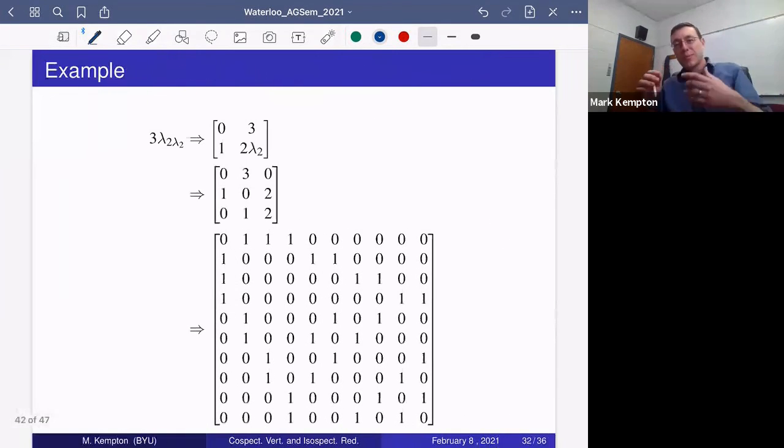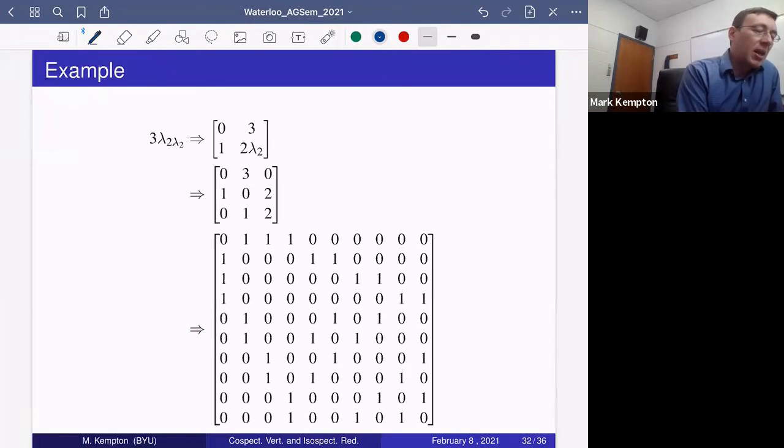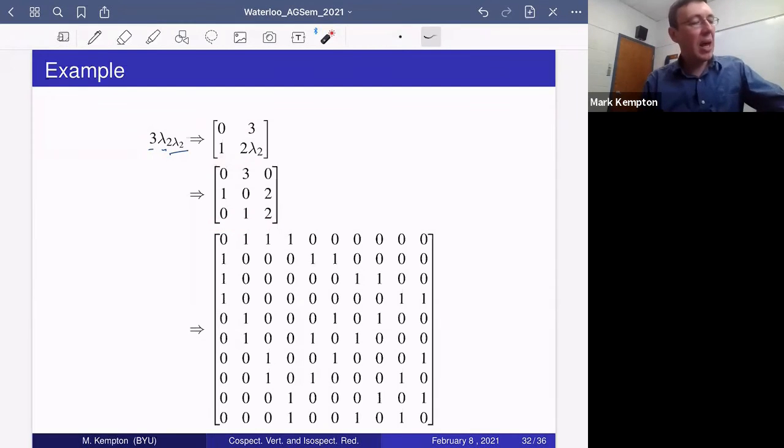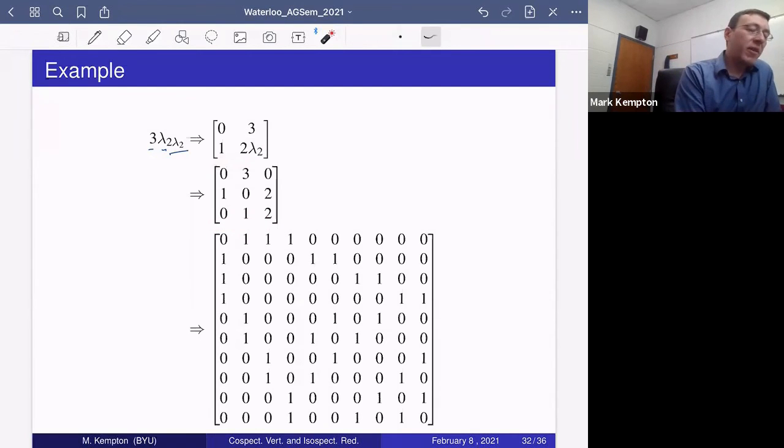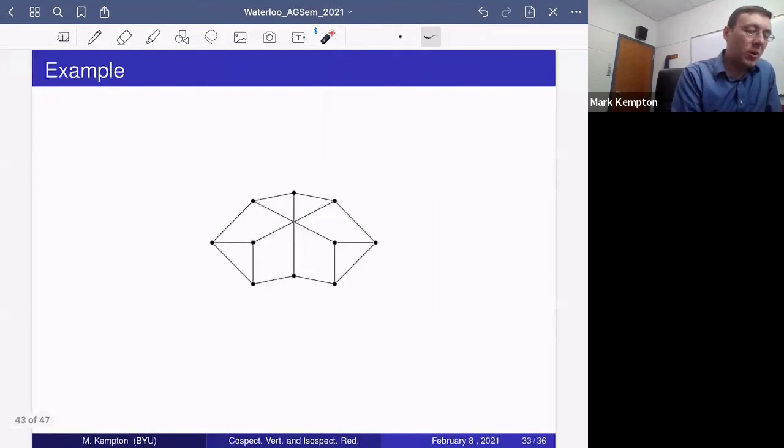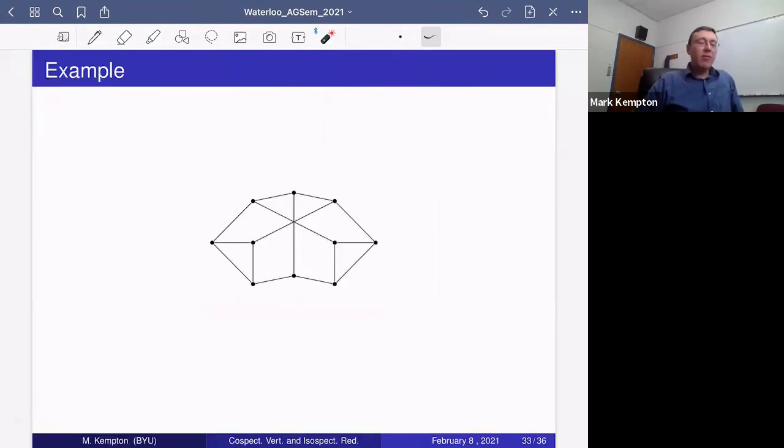Okay, and then we kind of unfold this in the way that we talked about. So the 3 lambda sub this can be unpacked in this way. So you have the 2 lambda 2 on the weight, and that can further be unpacked into something like this. And then you can think through various ways of expanding out these constants to obtain a bigger 0, 1 matrix, which happens to correspond to this graph.